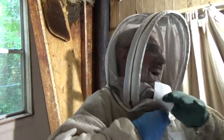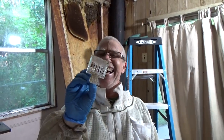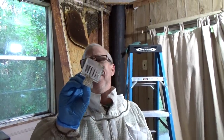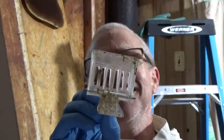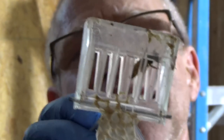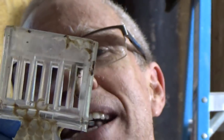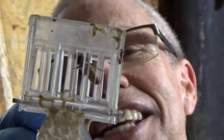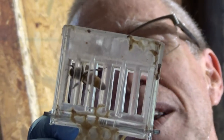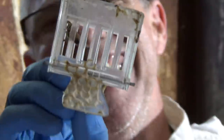I can't believe it. Look at that, folks. Within, I don't know, 5 minutes of taking that plywood off, we got our queen. Thank you, Jesus. Wow, that's really great, because that's going to make this whole job so much easier, just to be able to vacuum bees without looking for our queen, wasting a lot of time looking for her. There she is. I'm going to set her in the window, let the other bees just go to her, and I'm going to vacuum up these bees. Thank you, Jesus. Woo!